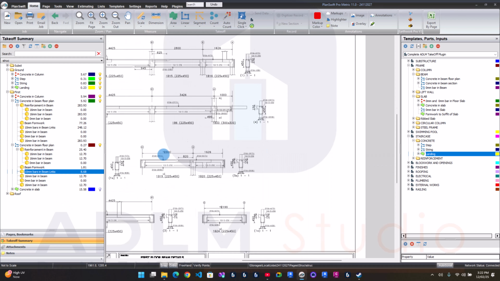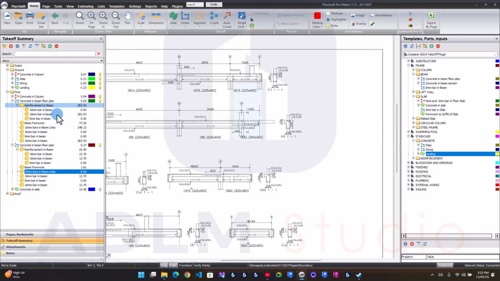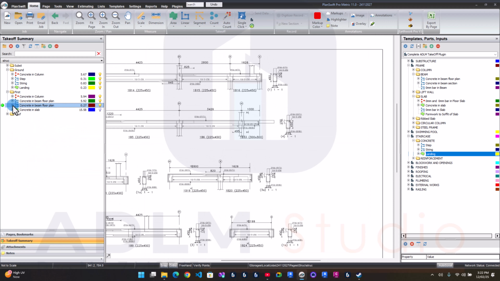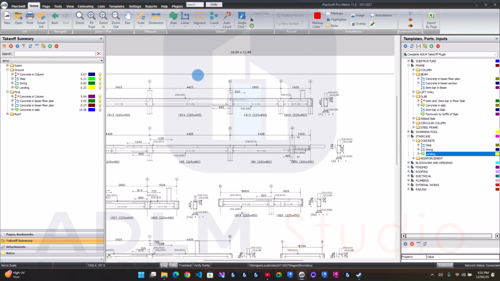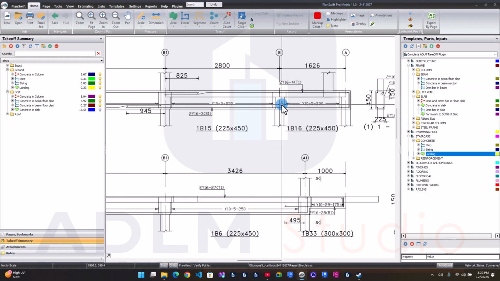Okay, so with this now, that's the first method, the fastest method: use your formula of concrete to beam ratio. Then the other method is inside beam here, you have something called 0 mm bar in beam. So you can just click this. With this check, we have 2Y16. So use this here. Click on this.